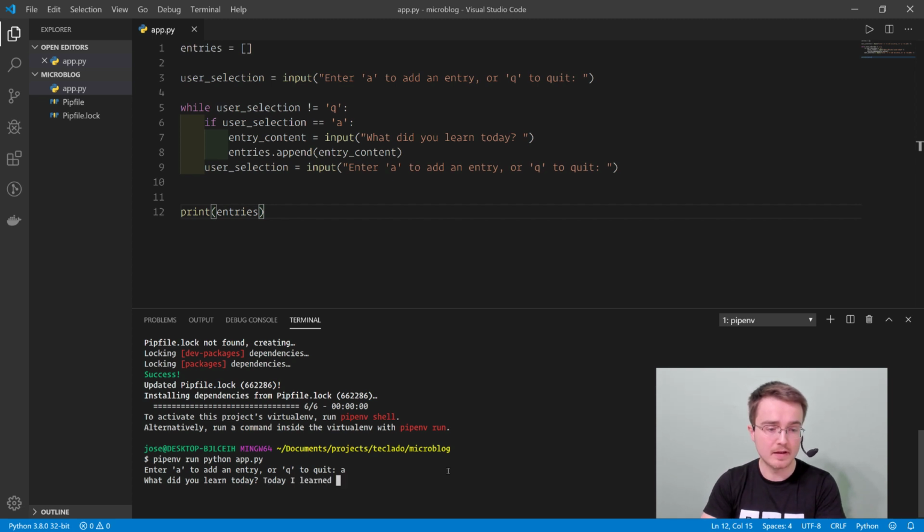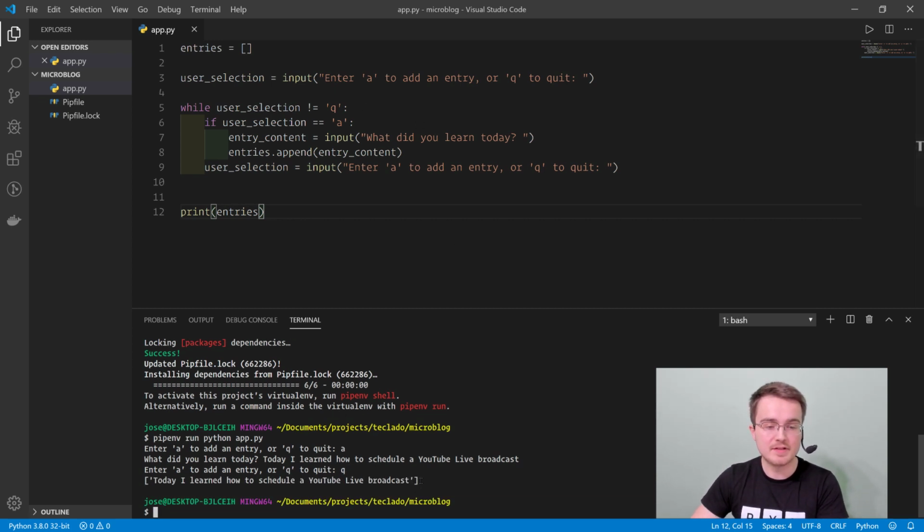Today I learned how to schedule a YouTube live broadcast, which is true. So we learned that. You can add more if you want, and as you can see, the loop is just going to keep repeating until the user selection is equal to Q, and then it's going to end. And you can see that we've got a list down here. This is the print that has a single string inside it, and that's the entry.